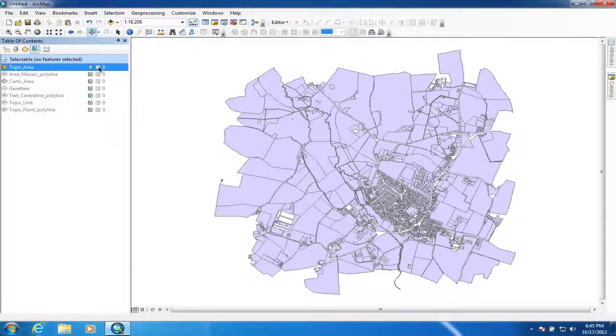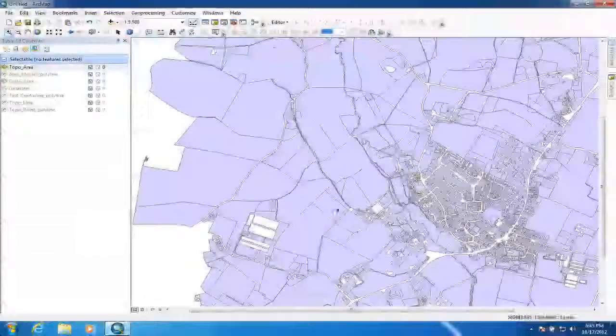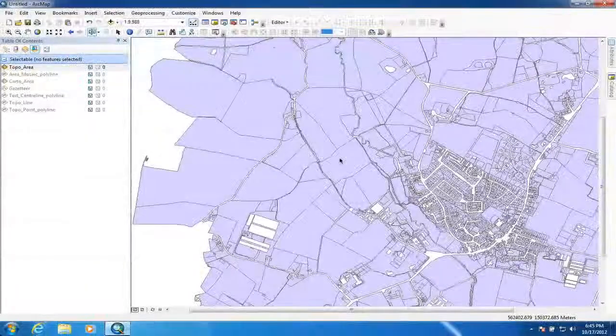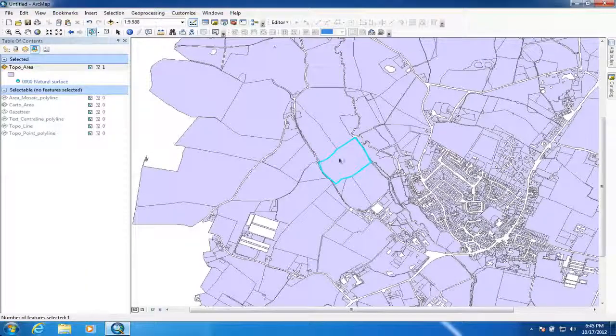So you'll see what happens as we start to make the selection. I'm just going to zoom in a bit, and we're going to make a few selections of some polygons, and you'll see what happens. Again, I need to flick back to the Select Features tool, and all I need to do in here is click, and it will become selected. You'll notice up here that we've selected one polygon out of that particular layer.